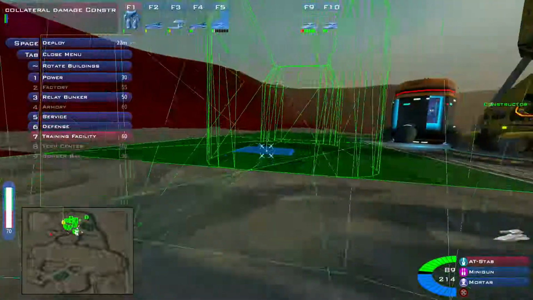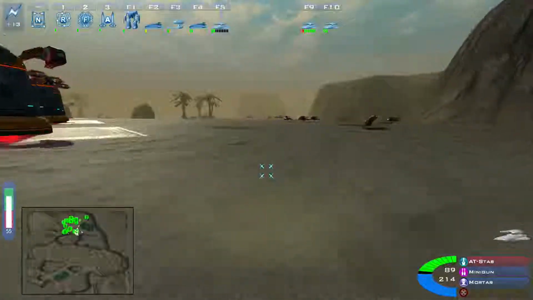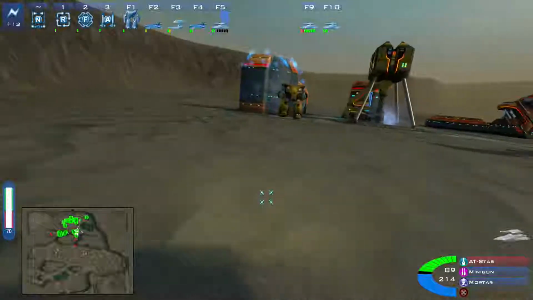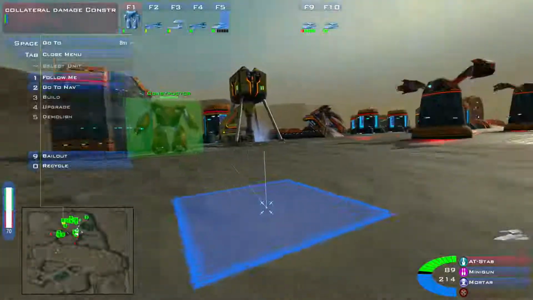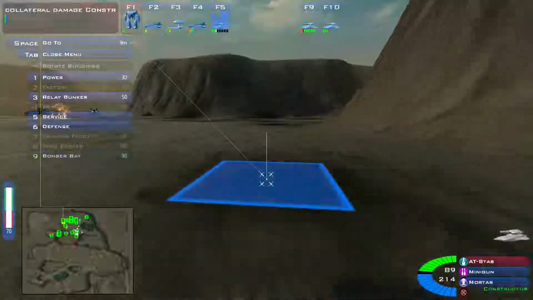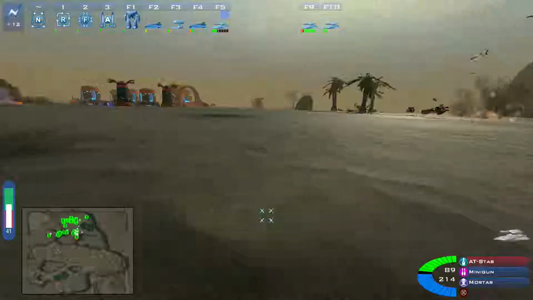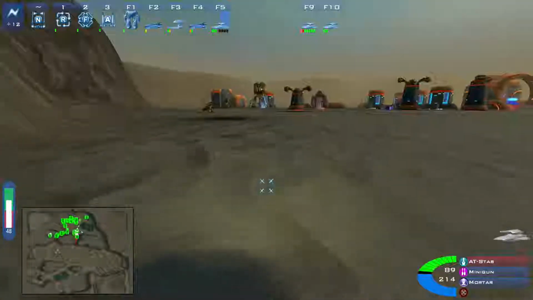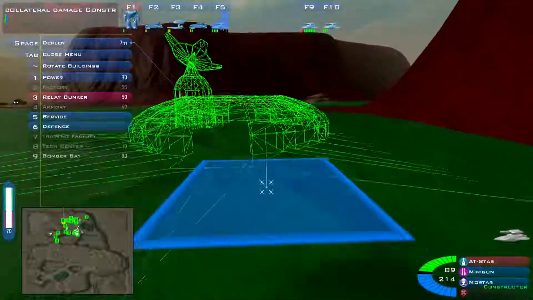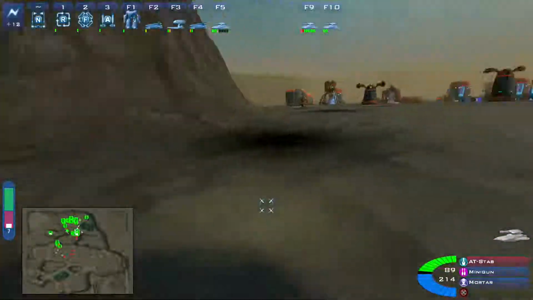I'm going to create my training center here. Construction initiated. So the training center allows me to create what they call artillery batteries, which are very, very important. That allows you a fair amount of standoff distance between you and your enemy. Construction initiated.